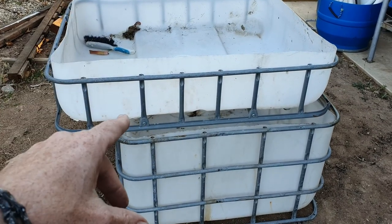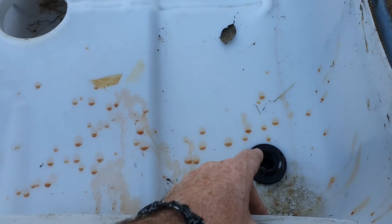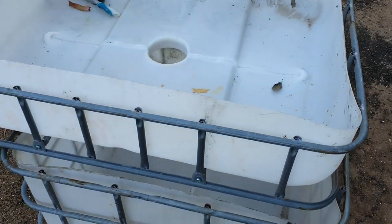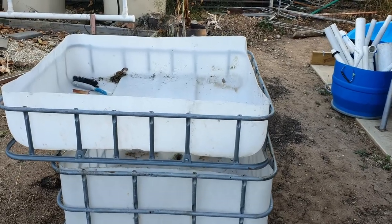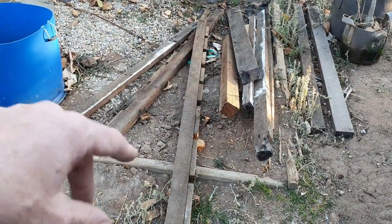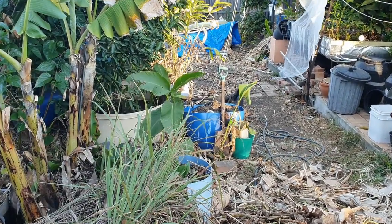Bianca and I are tossing up whether we should use this chop and flip system — this is the system that was used to film the chop and flip aquaponics clip. It's missing its cap but I do have a replacement one. The bell siphon bulkhead fitting is still in there along with the pump and plumbing. What we're thinking about doing is setting that up as a flood and drain hydroponic system on the corner there, using those same organic nutrients and trying to grow a few bits and pieces — because the garden beds we want to build won't be done for quite a while yet.